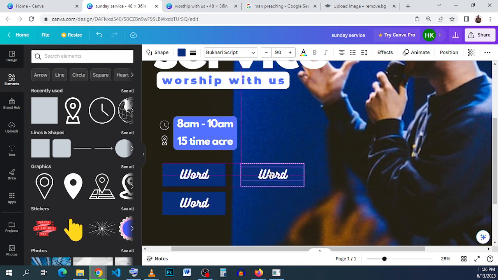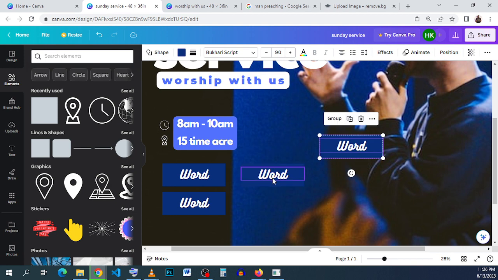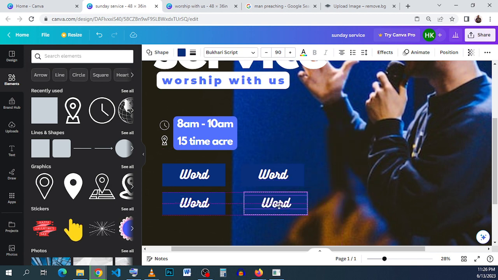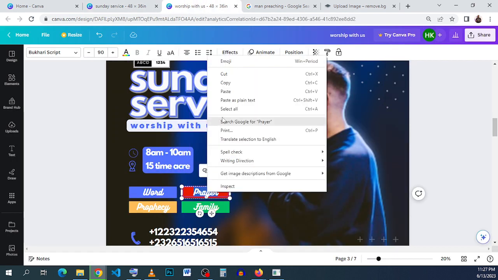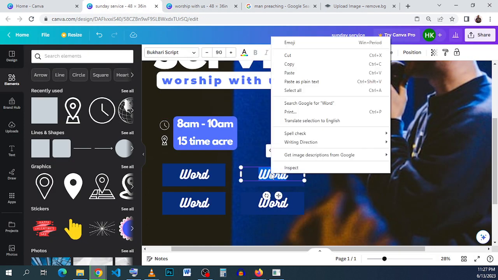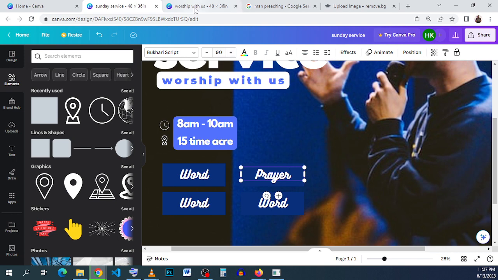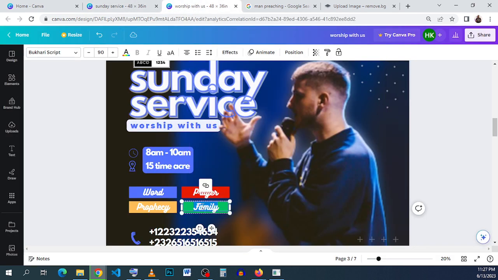So I'm just duplicating them and then positioning them. So then I come and just copy the text content because I already have the text box with that formatting. So and then come and copy that.